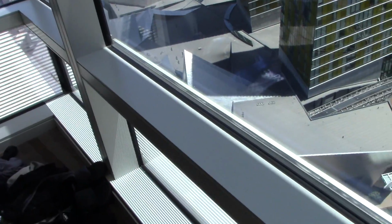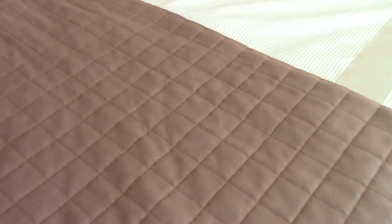The most important part of the room. Oh, before we do that, these beds. Oh, the bed's very comfortable. So the bed gets a pass. Now, again, the bed is the most important part of the room. If you do not have a comfortable bed when you're in Las Vegas, you're not going to be sleeping comfortably. But the ARIA does a very good job with their linens and stuff, and they make sure it looks very nice. So very nice presentation, ARIA.